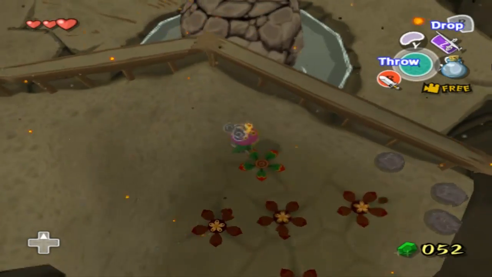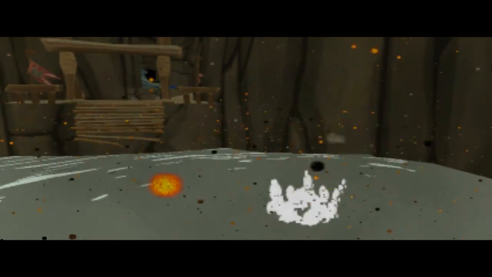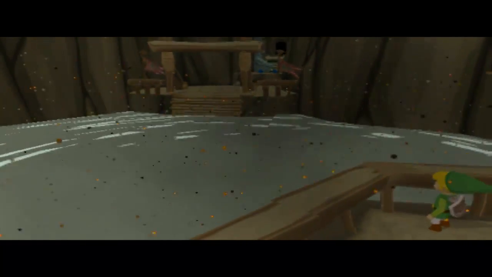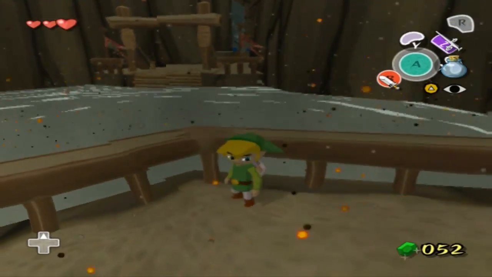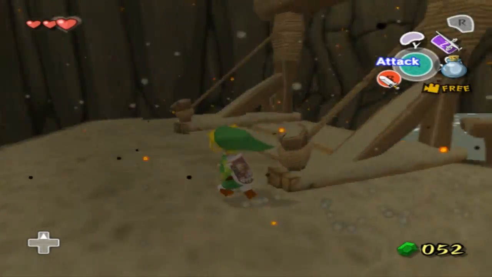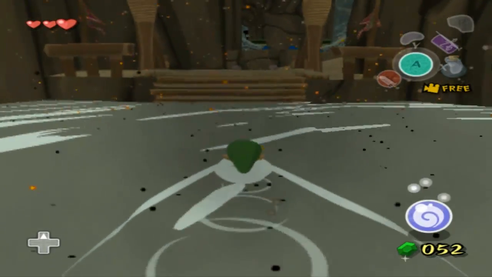Okay, so yeah, it landed in the water. You have to kind of make it land. There we go. You have to make it land on the rock, or else it won't work. And so the water hole is filled with water once again, just like we wanted it. Yes. Man, stupid ledge too high. Okay, so we'll just have to swim over, and we'll be on with our journey.